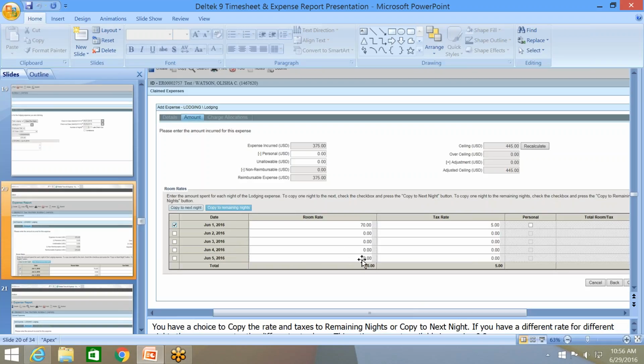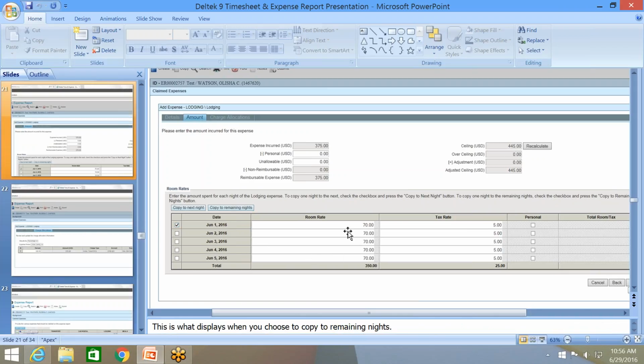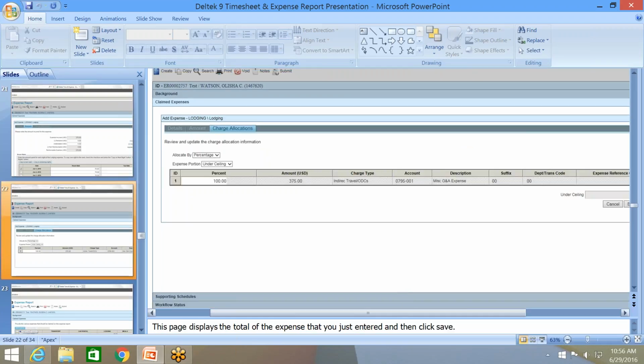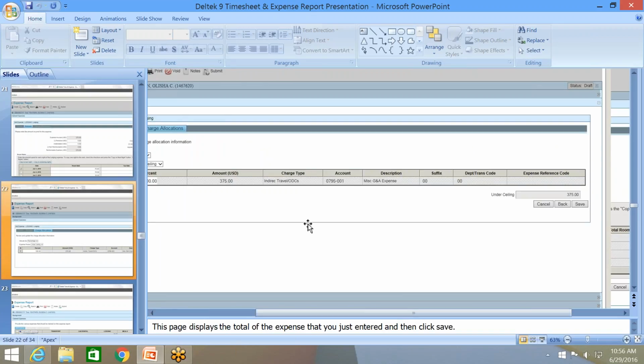And the Deltek we use now, as you know, does not have this option to enter each individual night's rates. So this is a very good option. So let me show you, this next page will show you what it looks like when I click copy to remaining nights. Okay, so see how it just filled it in instantly when I clicked that. So I just did the same rate every night. I didn't choose a different rate on this example, so that populates. Every night was the same. And then after you're done with that, you come to this page that basically says 100%, how much it was, the description, and so forth that you normally see. And then you'd save it.